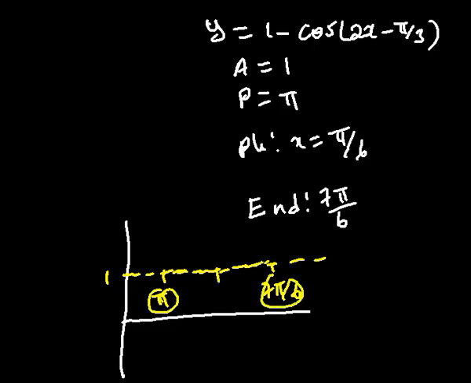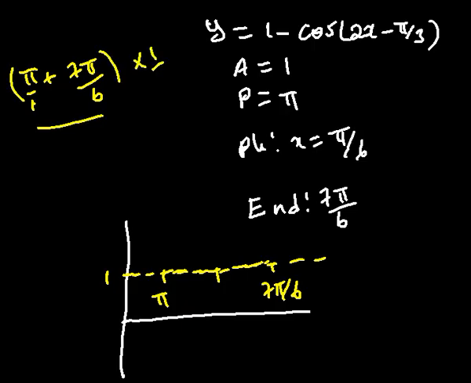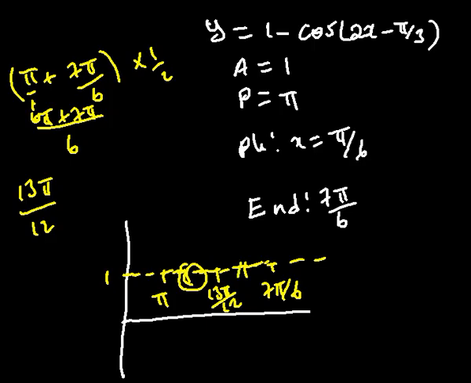And what is the middle of the 2? Thus we'll have it as pi plus 7 pi over 6, times half. So that is, we can have it as 6 pi plus 7 pi, and that is now 13 pi divided by, what is 2 times 6? That is 12. So which means we have 13 pi divided by 12. And from there, this is the middle, also this is the mid. You have to evaluate those values.